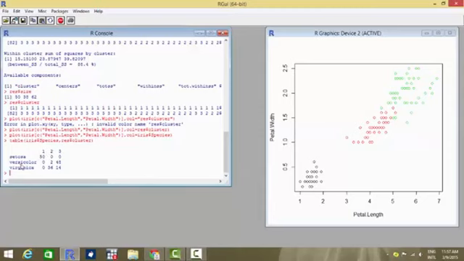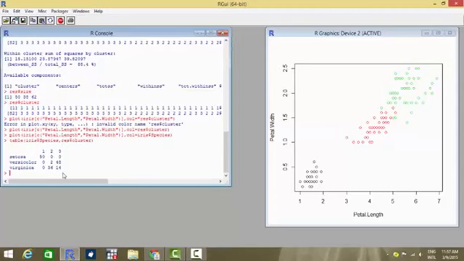For the second species, versicolor, which belongs to cluster 3, out of the 50, 2 of them have come into the second cluster and the rest 48 are there in the third cluster. So there's a small error or a small discrepancy in terms of 2 observations. Similarly, in case of the next species, virginica, out of the total of 50 which belong to cluster 2, 36 have been correctly specified to belong to cluster 2, but 14 have been specified to belong to cluster 3.